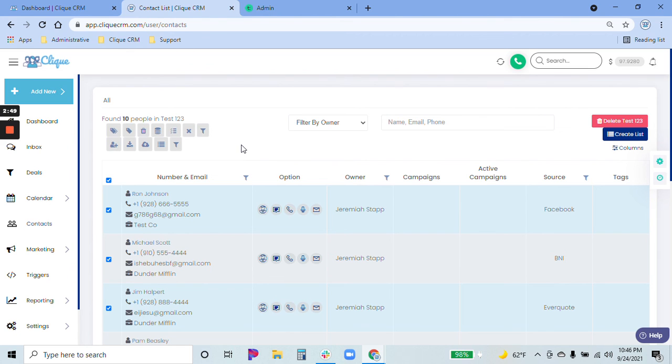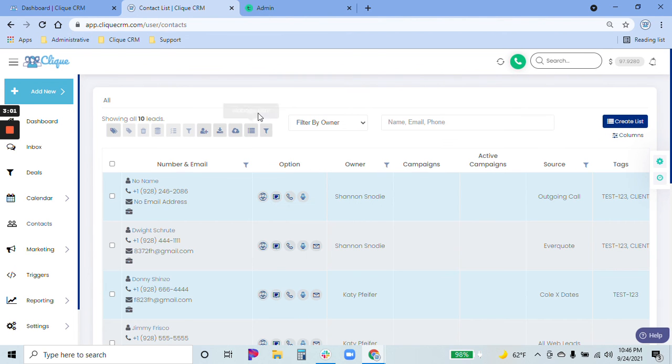But we, again, heavily recommend using tags in place of lists. If you have any questions on this, certainly let us know. But that is just a quick reference on creating a list and properly utilizing it. Again, very limited, very limited. We recommend using tags for now. For all of your contacts, use tags in the same ways you planned on using lists.